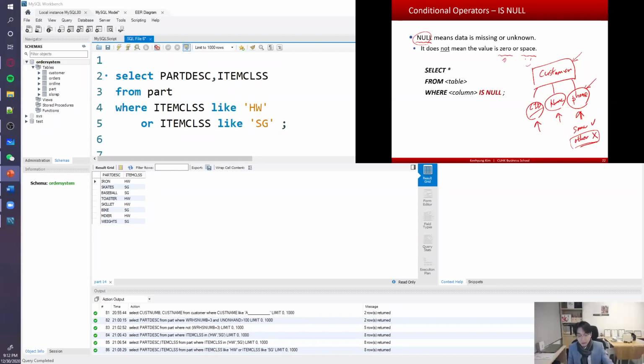So we can use is null operator, something like this. So we can specify what we want to see. Basically, we want to show everything from a certain table when a certain column is basically empty. So we can specify is null operator like this. So I'm not going to show the example of this because in this sample data, which we created using the SQL file, I think there's no empty information. So I'm not going to show the example here, but you can try in the future.